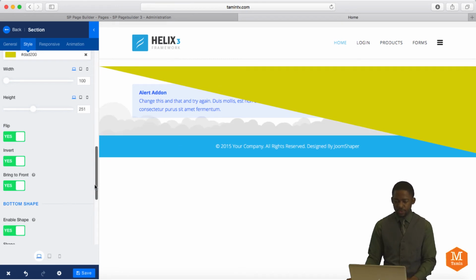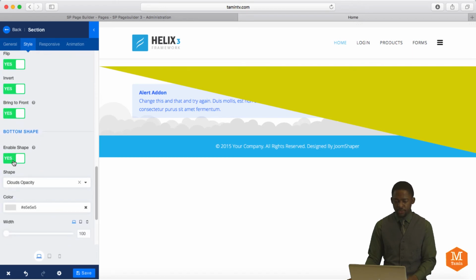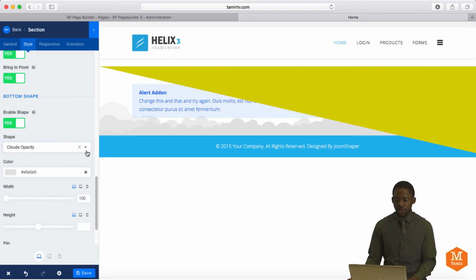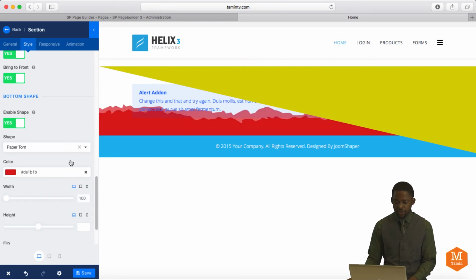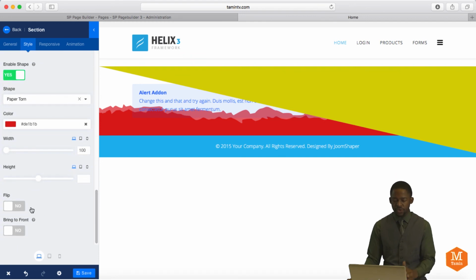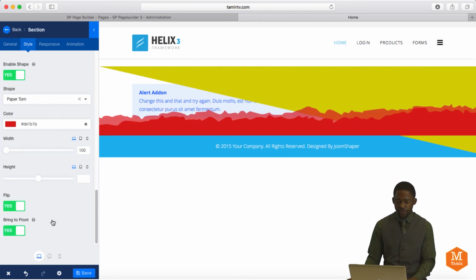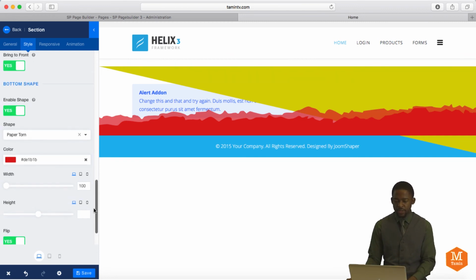And you can do the same too on the bottom. You notice when you click enable shape in the bottom that enables that part. So if you want a different shape up top and a different shape at the bottom, you can do that as well. So you click on the shape again. So you can have different shapes and you can have different colors. And as you're changing it, you can see it in real time. So it gives you a really good idea to see, is this how you want it to be? Even before clicking on save, you can change the height, you can choose to flip, you can choose to bring to the front, just like that. So if you're a creative person, you want to see how different things look, you can kind of mess around with this and see what you come up with.